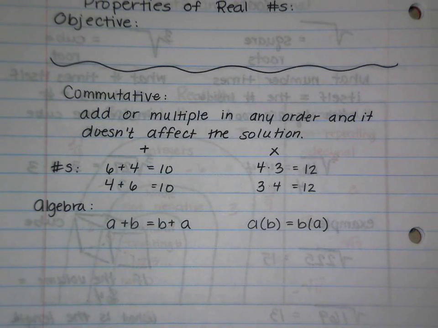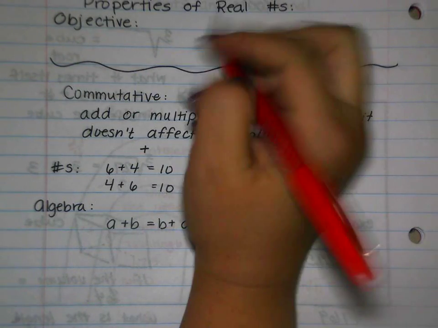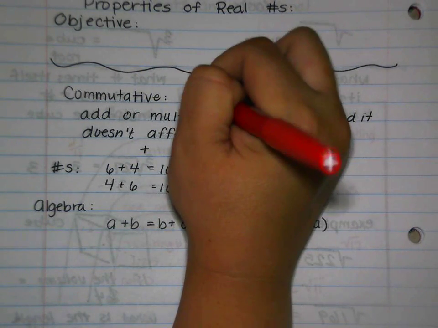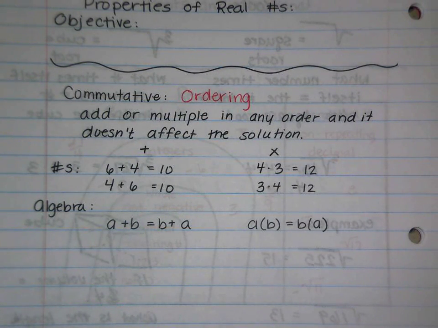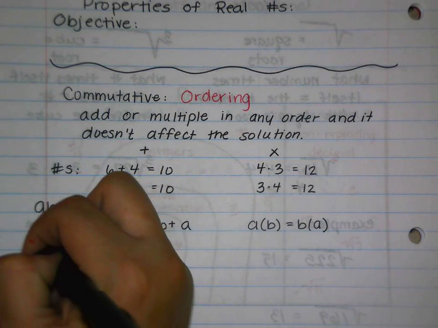Okay? And what I want to tell you is that this is going to be the one called ordering. So if you are going to associate a word with commutative property, it's going to be ordering. So in a community, or when you commute, there has to be an order, right? So when we commute in traffic, it has to be in lanes, so everything's in order. That's kind of how you can remember that, or find some other way to remember it. But in commutative properties, we can add or multiply in any order, and it won't affect our solution.